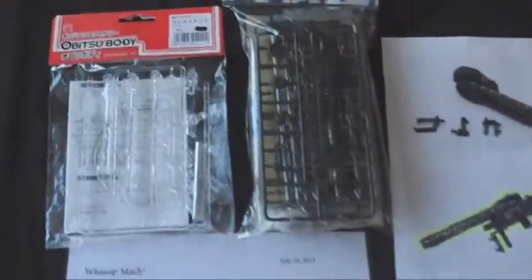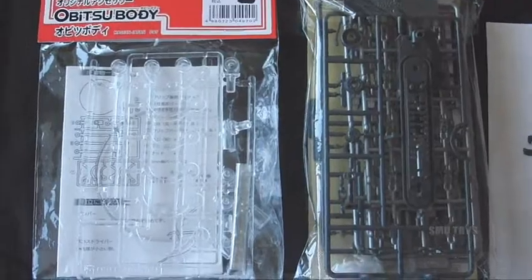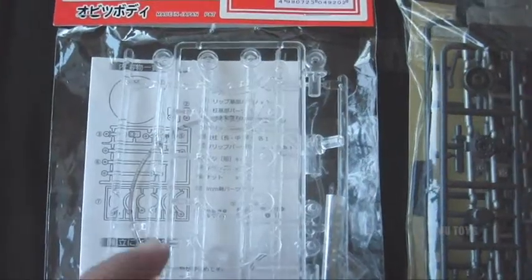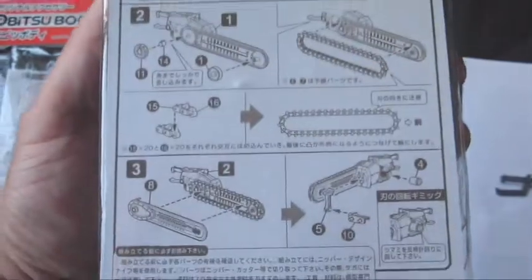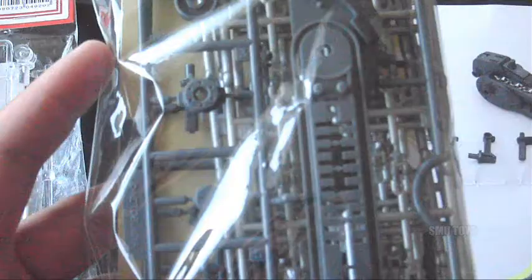Wow, so check it out — as far as the things that I collect, these are fairly obscure items and things I would not have expected to get. I really shouldn't be so surprised though, since Peter is way into lots of the Japanese collectibles. What they are is: this one is an Obitsu body figure stand — there's a drawing of it right there on the back of the packaging — and then this is from Kotobukiya Modeling Support Goods. It looks like a bunch of pieces but it's a chainsaw accessory, and it includes a sheet showing example poses with the chainsaw.